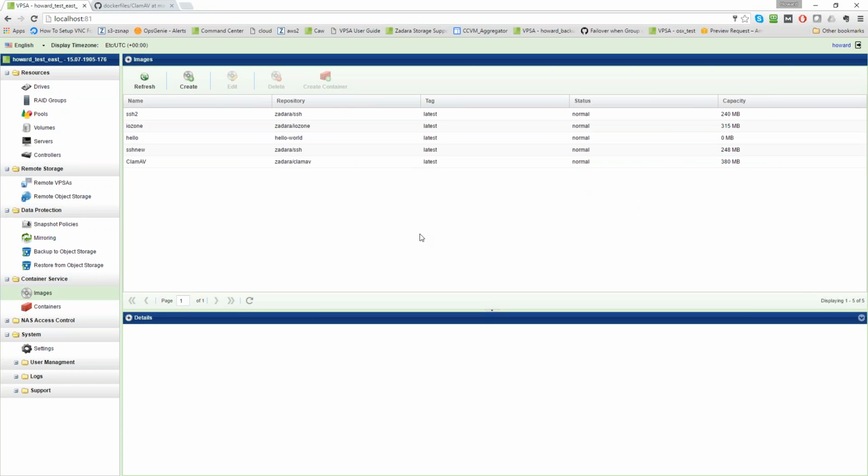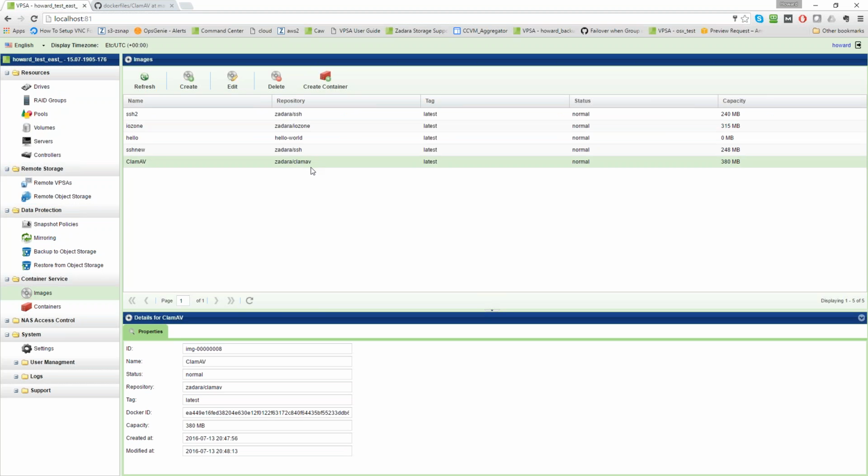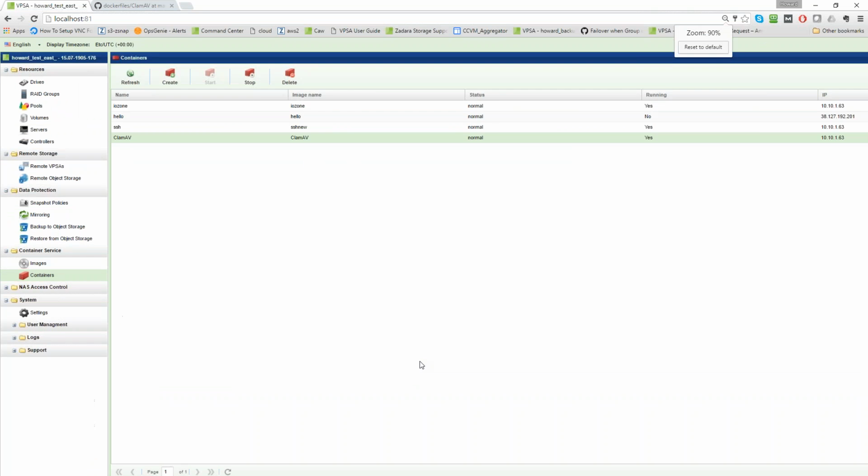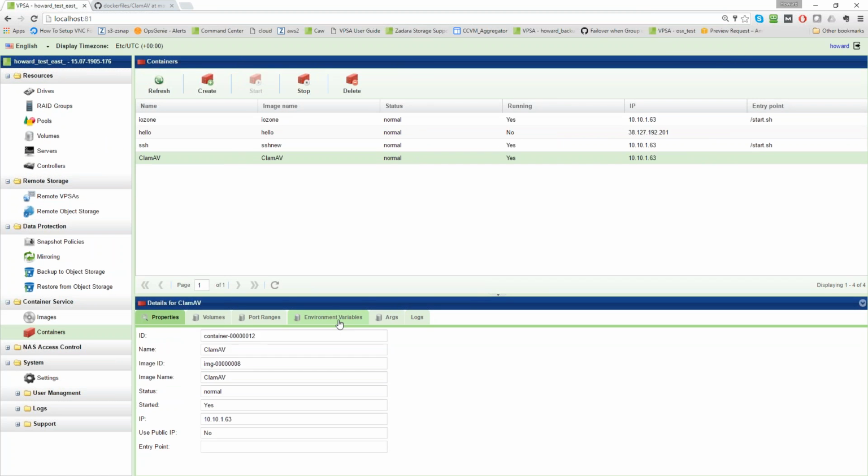I already loaded the ClamAV repository, Zadara/ClamAV, which is available on Docker Hub as a public repository, so you can pull that anytime. Once you have that, you need a container to run it. I already started this up, and let's look at some of the environment variables here.